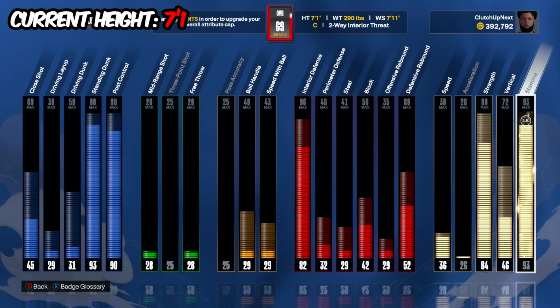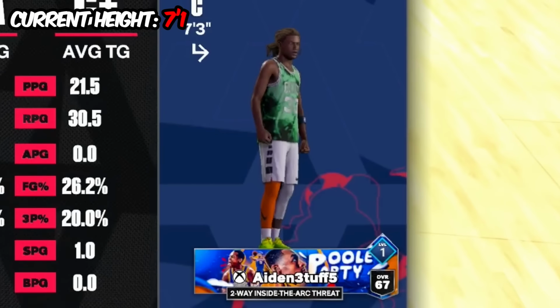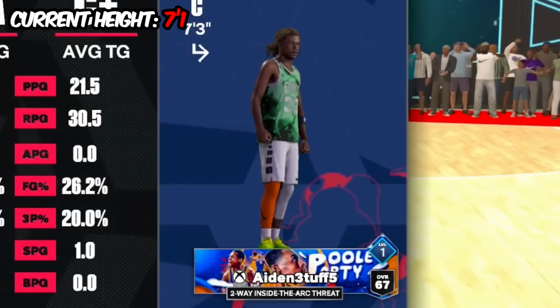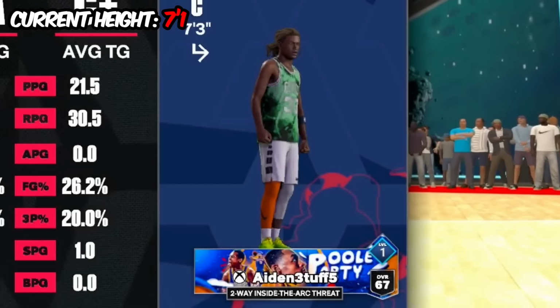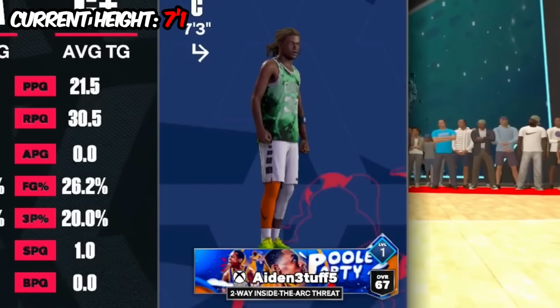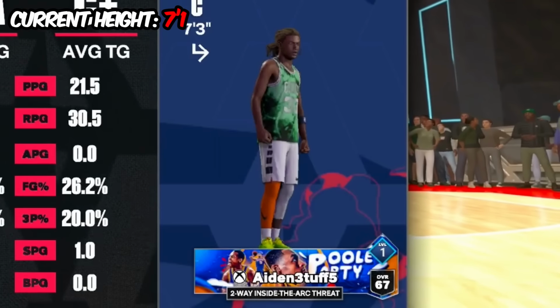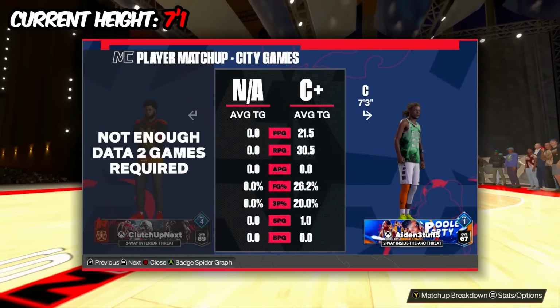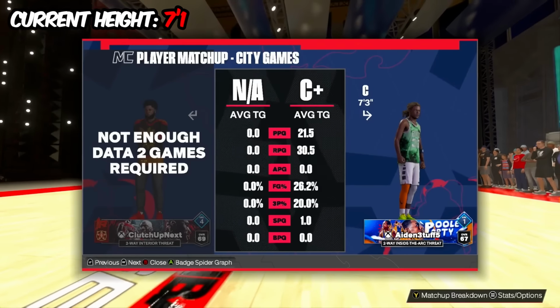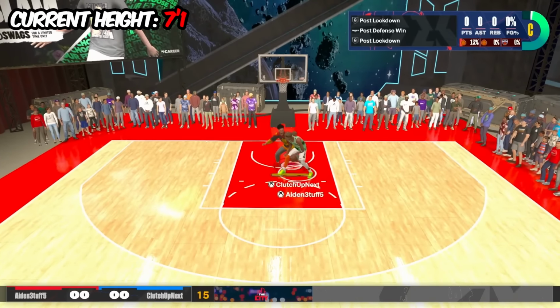We got an error code, but we're now on a 7'1", 2-way interior threat. Let's see who we're playing against. Oh my. Yo, we are playing against a 67 overall, 8-3, tough 5. Hey, buddy, I'm blessed that I'm playing against you because, like I said, I have never played on these big center builds before. So, I appreciate you in advance. That's all I gotta say. Let's see what little buddy's got. 67 overall. What can you do to me, man?